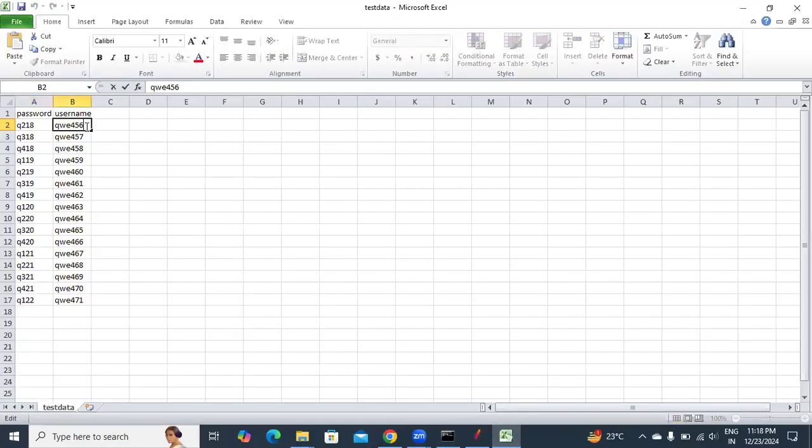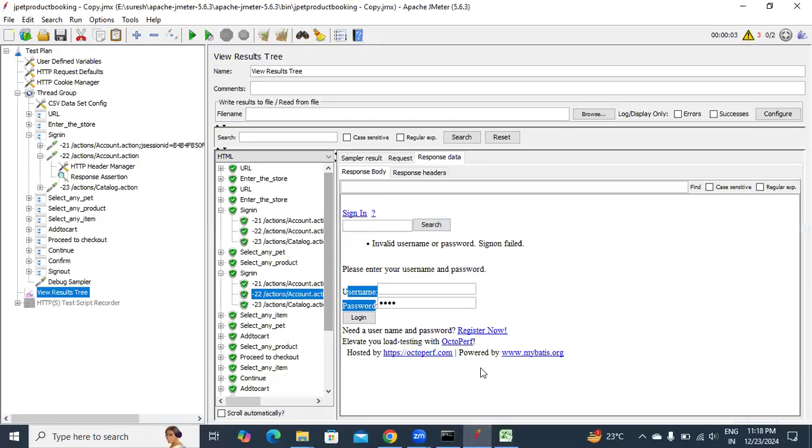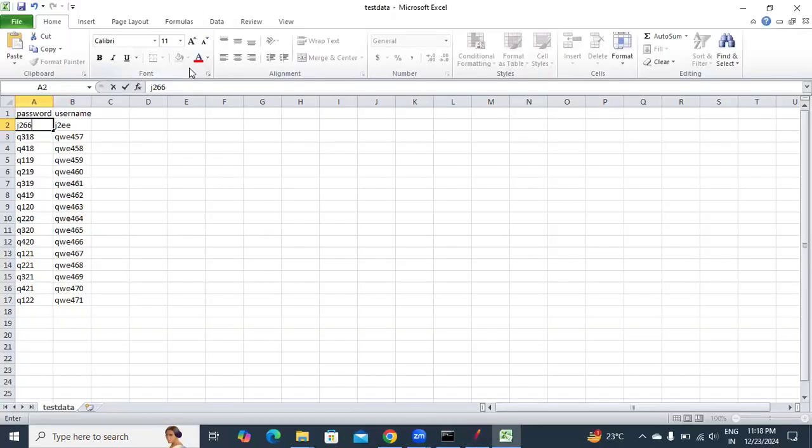Let me check with a proper one. In place of this, I will write J2E, because I know this username will work here. Now let me run with one user. I'm saving this file.